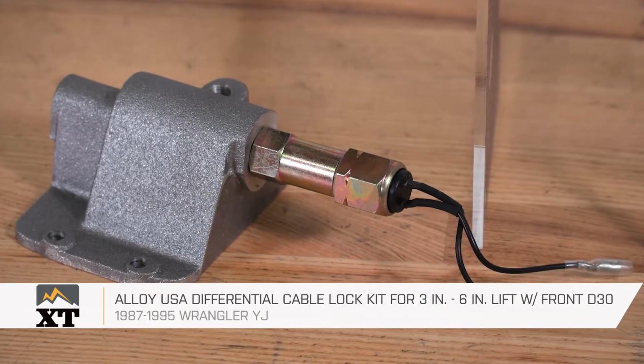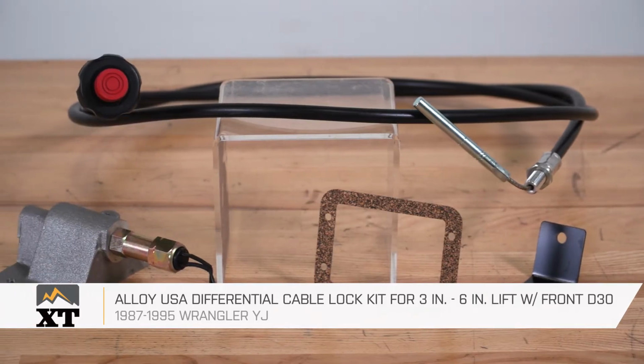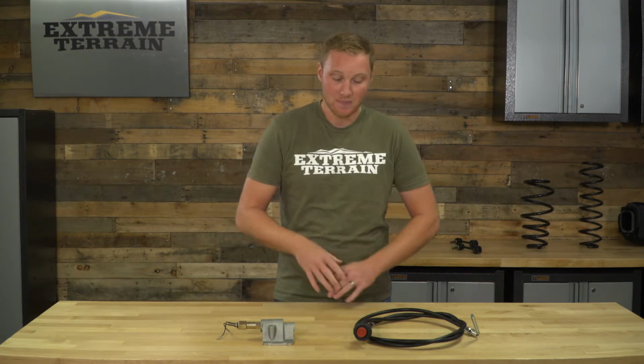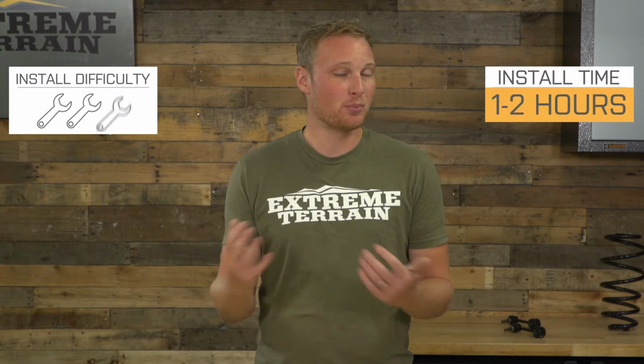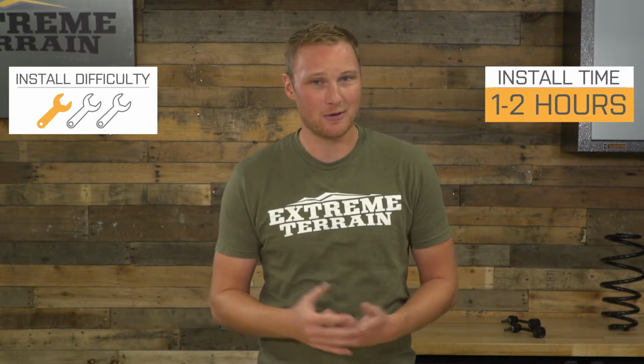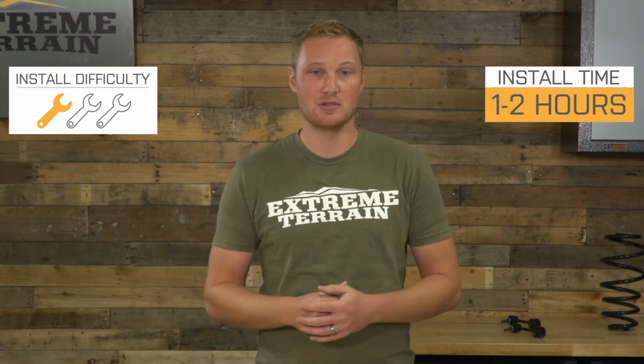This Alloy USA differential cable lock is for those of you that have a 1987 to 1995 YJ with the Dana 30 front axle and 2 to 6 inches of lift that are looking to get rid of that vacuum actuated four-wheel drive locking mechanism in the front axle. Now this is going to be something that will install pretty easily onto your Jeep. I'm gonna say it'll take you no more than 2 hours, probably closer to an hour to get installed.